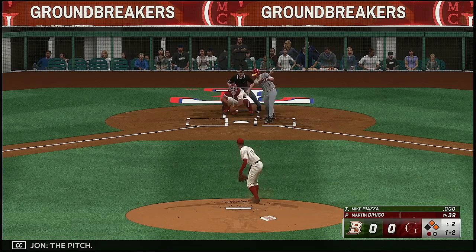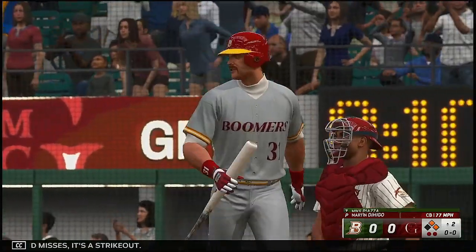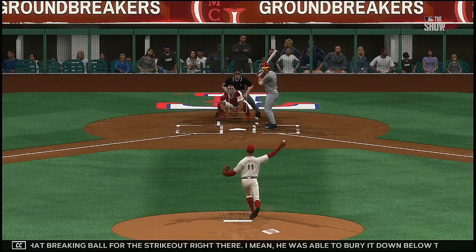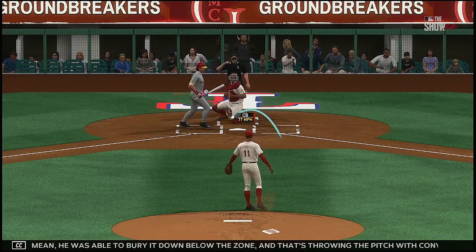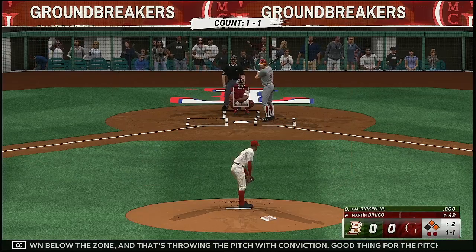The pitch. Pops and misses. It's a strikeout. Really good hard bite to that breaking ball for the strikeout right there. I mean, he was able to bury it down below the zone, and that's throwing the pitch with conviction. Good thing for the pitcher, he's not going to miss in the zone, and that's where you get hurt. Excellent execution with two strikes. That could be a big weapon for him in this start.